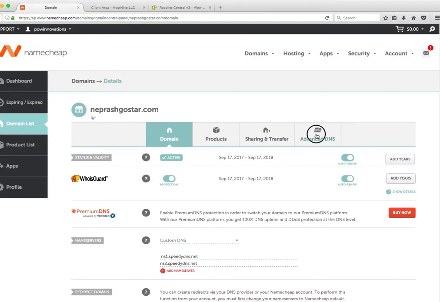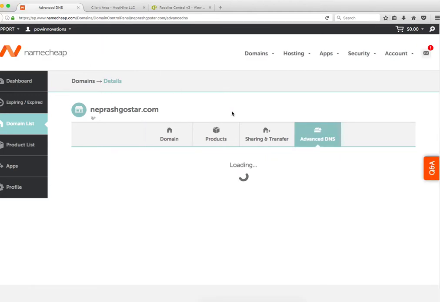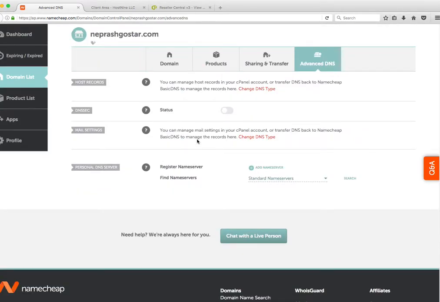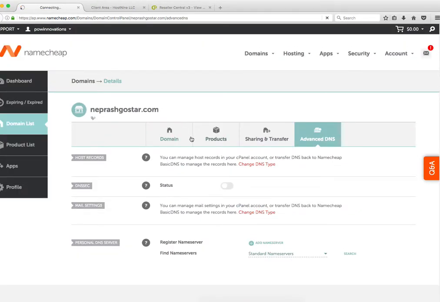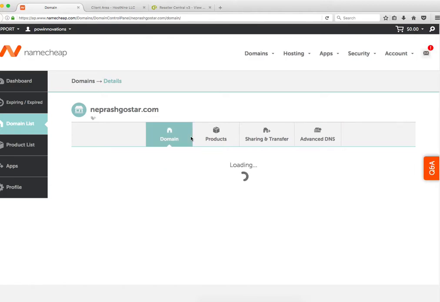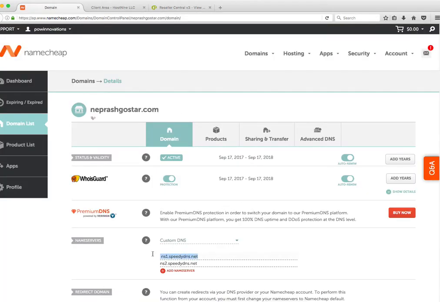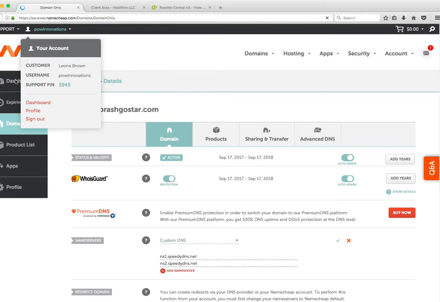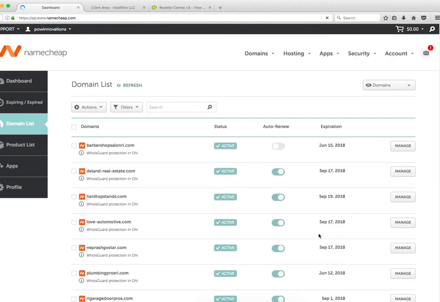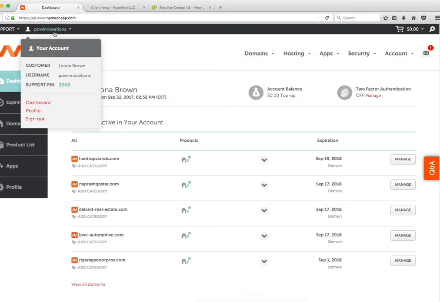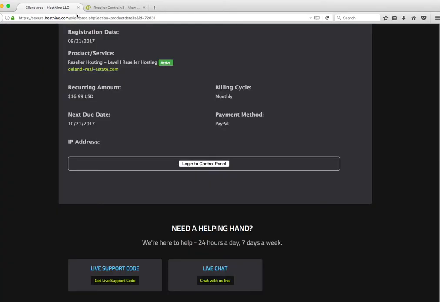So in Namecheap, just go to advanced. Actually, you don't even have to. I'm sorry, it's right there. So we literally just copy, paste it, do both of them, and then just click this check mark. I'm not going to do it because I don't want to mess up anything. But as long as you put them both there and then click on that little check mark, the DNS settings will be fine. So I'm going to get out of that.